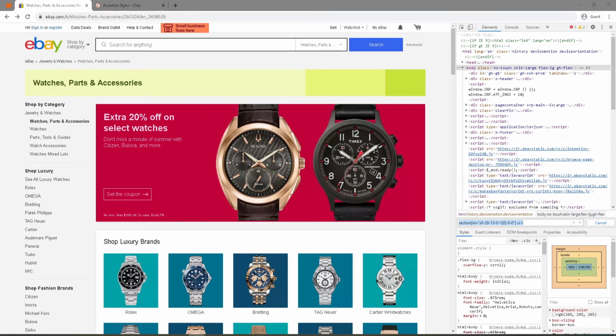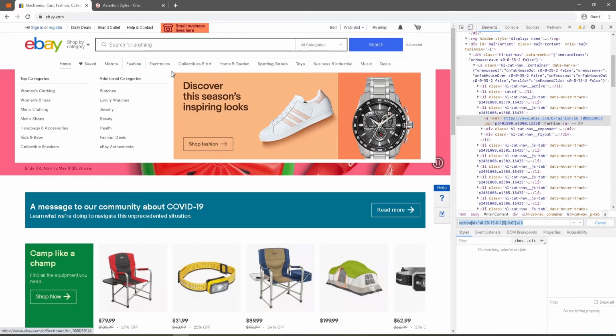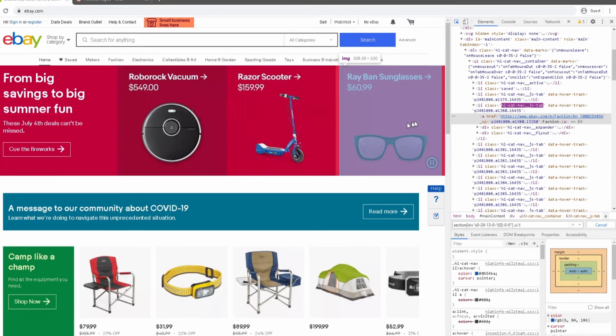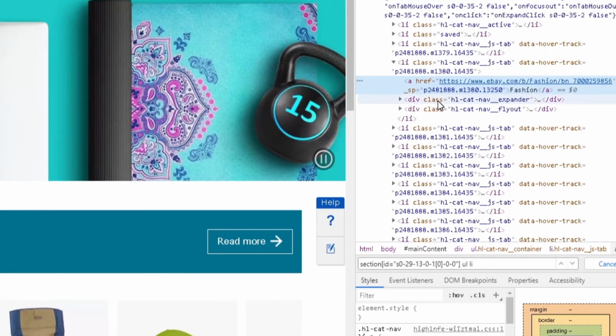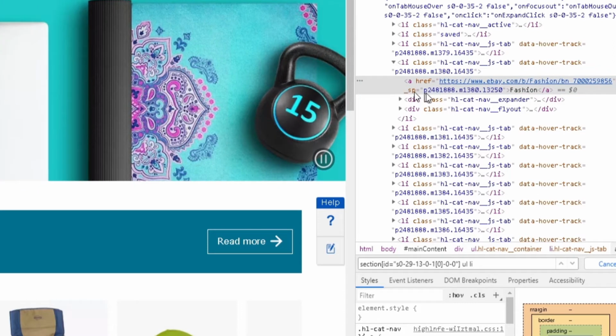The first thing we need to do is head over to our eBay homepage and find the selector for this fashion link. So I'm going to click on this, hover over here, and if you notice, this is our anchor link. But there is no unique ID here.